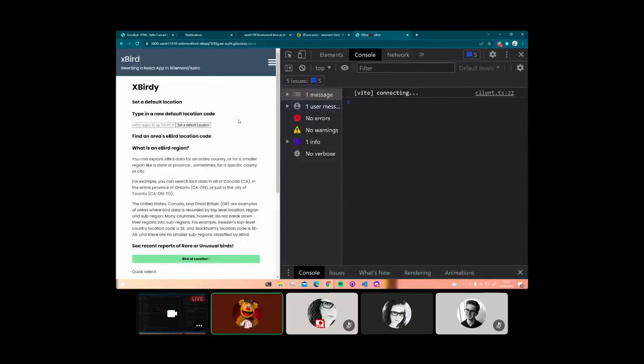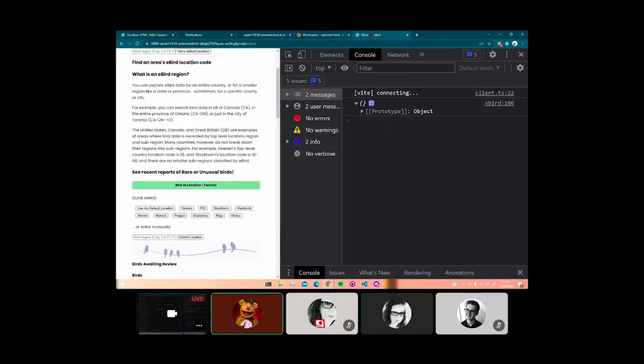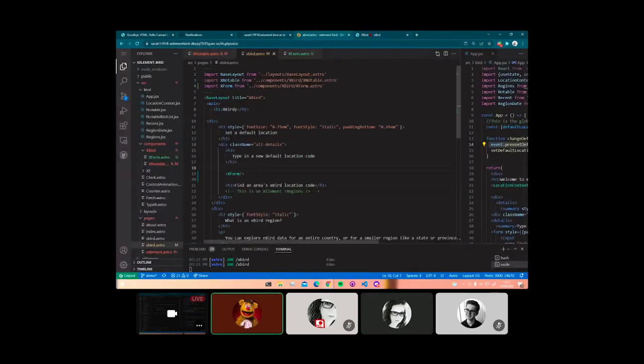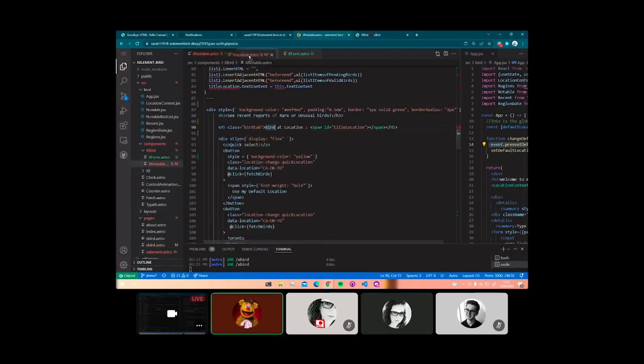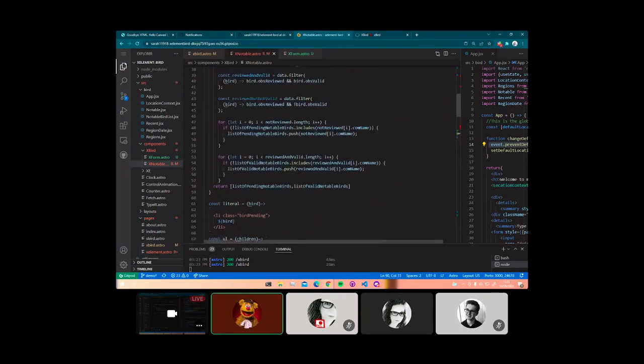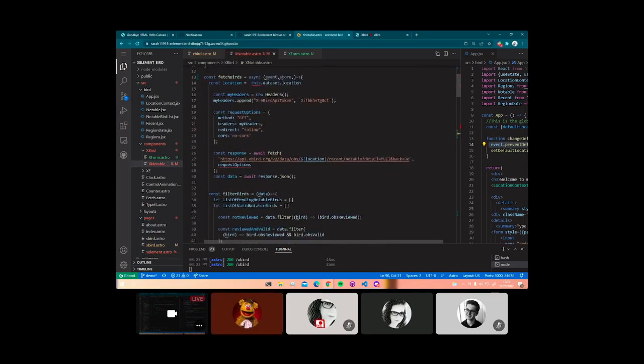And just to see what's on it. So when I hit this, it's empty, right? An empty object in here. And then if I go to here, it's empty because these are not used in the store. So we need to go back to the actual X notable, as we called it, and just adjust this code to use the location in the store.